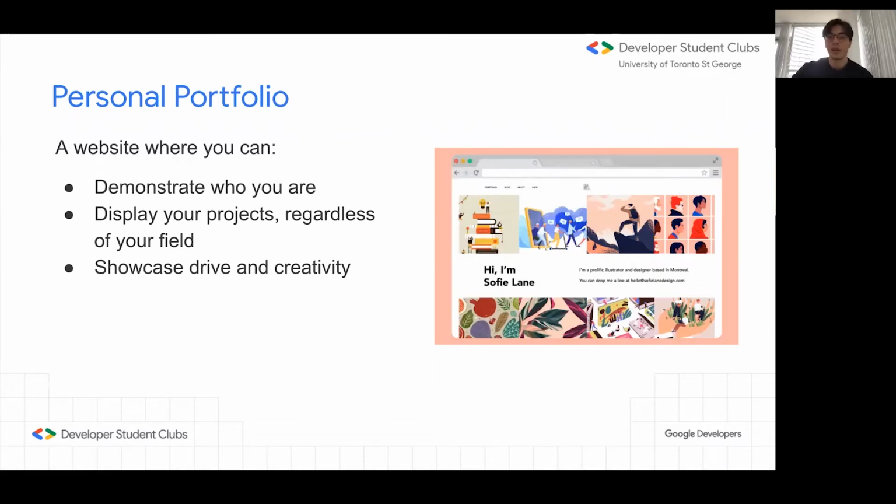And then the last thing that a portfolio does is it's a perfect opportunity to showcase your drive and creativity. Just the fact that you're making a personal portfolio to begin with demonstrates that you have that initiative, and the more time you spend making it look nice or add special features to it, it shows that you're a more creative, ambitious person, and that's always something you want to do when you're presenting yourself to a recruiter or a client or whoever you want to show your career skills to.